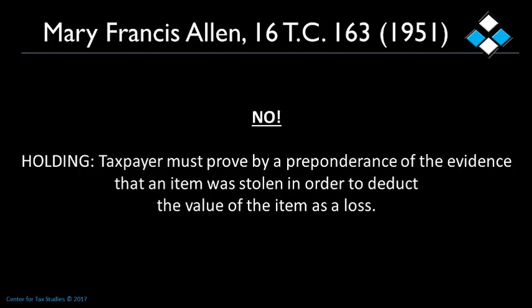However, now the question becomes, could she have taken the loss as a casualty loss? And the answer is no, because having the brooch drop from her dress was not sudden, unexpected, and unusual in nature. People lose items all the time. So the fact that it wasn't a sudden or unexpected thing, such as in the case of the husband slamming the door and it hitting the flange and the diamond on the ring popping off, that's different from this case where the brooch just fell off of her dress, and as a result she was not able to take the $2,400 as a loss deduction.